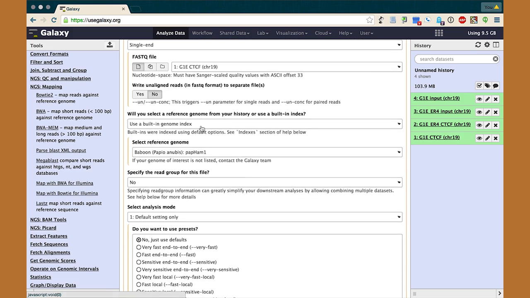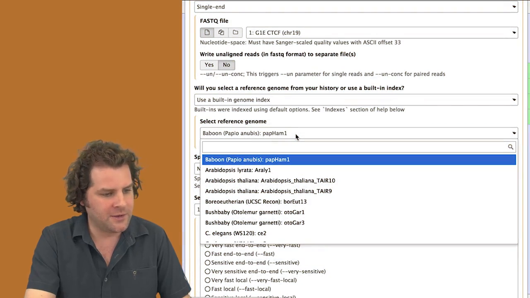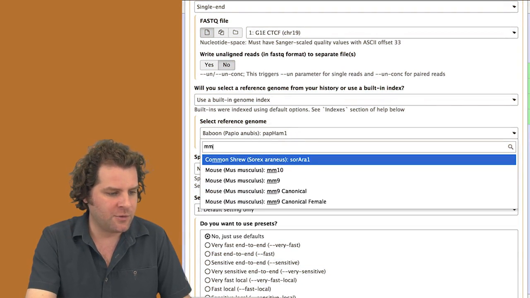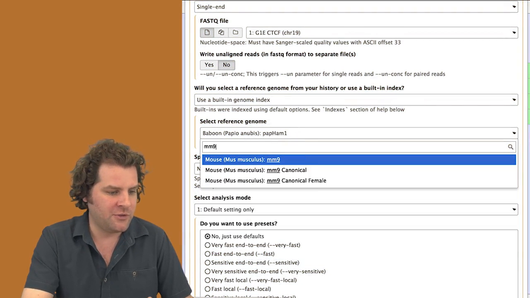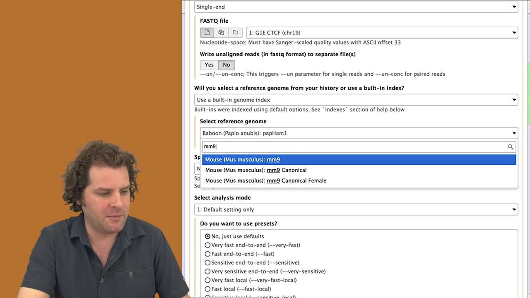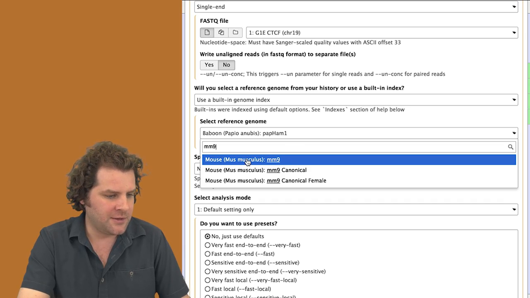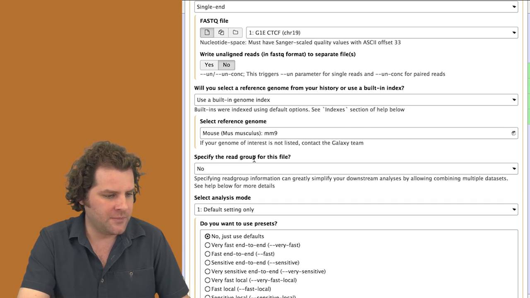The other thing that we need to do is actually select the genome that we're going to map onto. Right now we just have reads, and the read data alone doesn't tell us exactly what genome this data originally came from. And so we can click on Select Reference Genome, and the appropriate reference genome here is the mouse genome, and we're going to use build MM9 of mouse. If you just type MM9 into the box, then you should be able to select mouse build MM9.